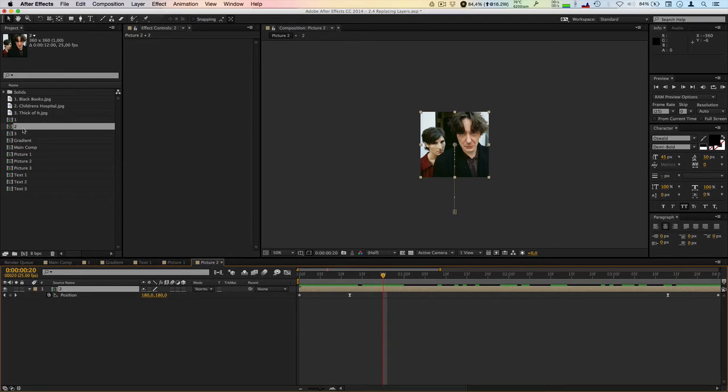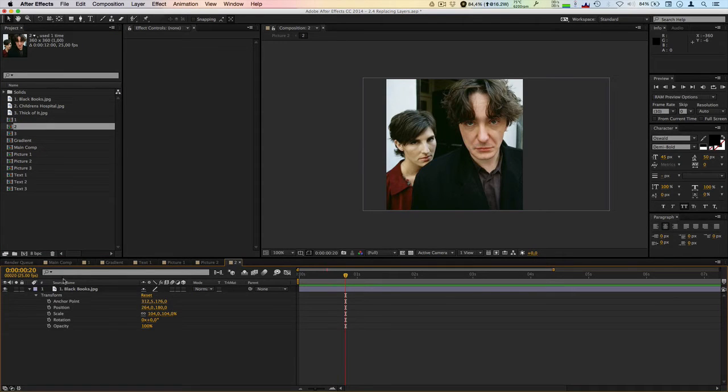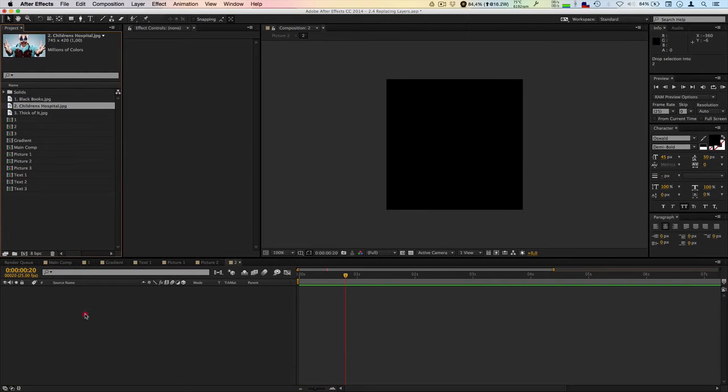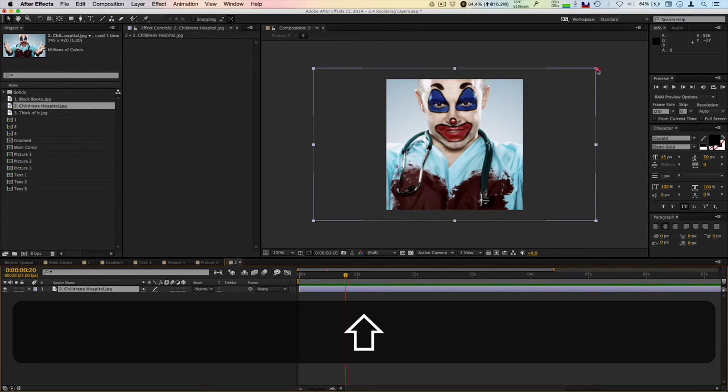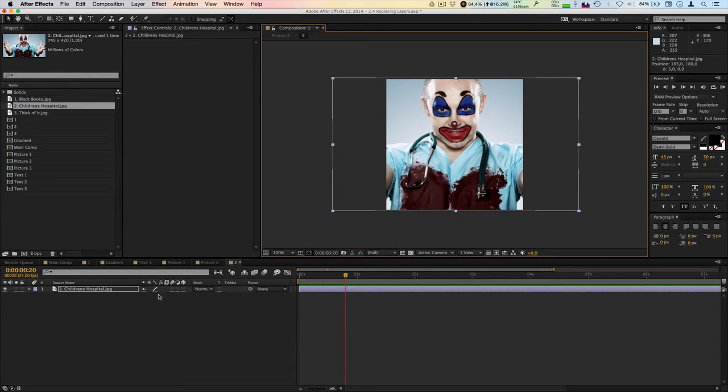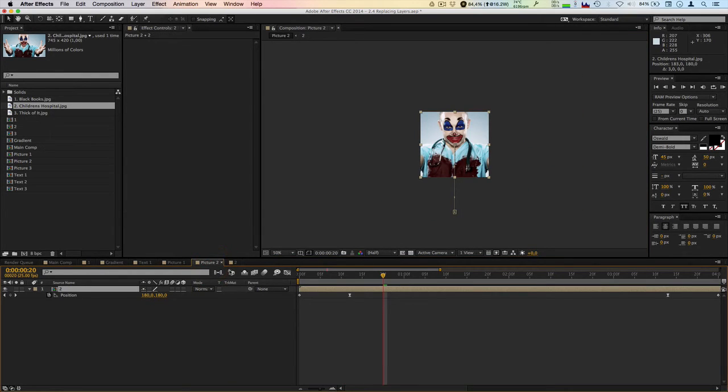So I can now go into comp 2 and just replace the image. I can replace it using the Alt technique, or in this case I can actually just delete that one and drag the new one inside it. And I'll just scale this image down, frame it the way I want it, and now in picture 2 I've got that image sliding in and out.